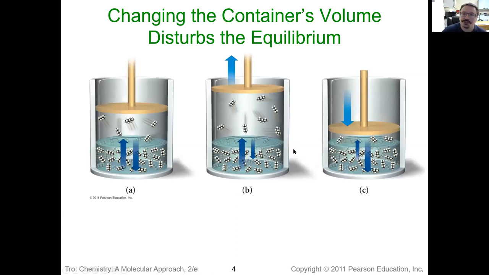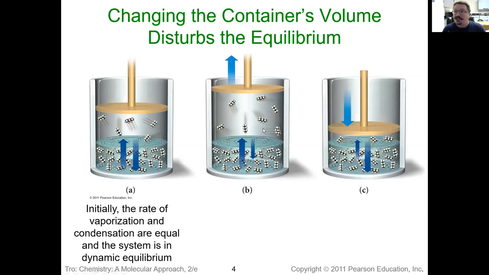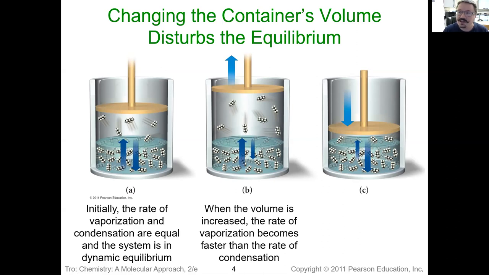There are certain things we could do to change that. We have this example with pistons and a cylinder, and we have a hydrocarbon here — let's say pentane — and some amount of it is going to evaporate. We have vapor pressure from that gas bouncing off the walls of the container. If we bring that piston up, we can see that initially the vapor pressure is going to go down because now we have a larger space — same number of vapor molecules, fewer collisions, lower vapor pressure. What's going to happen? More of that substance is going to evaporate until the vapor pressure increases and becomes equal to what we had before.